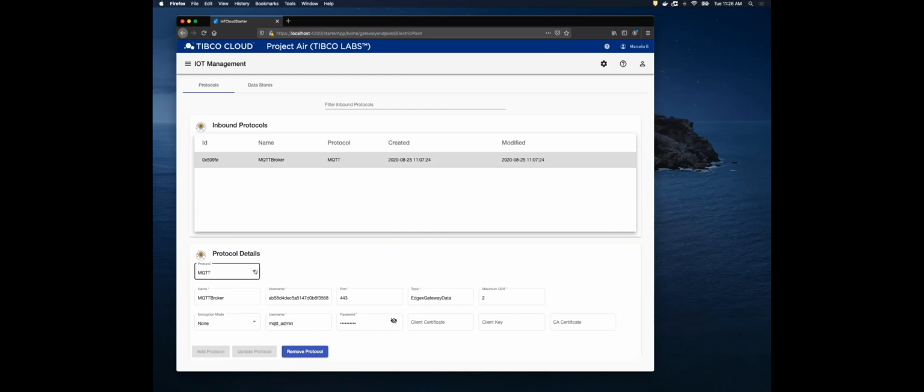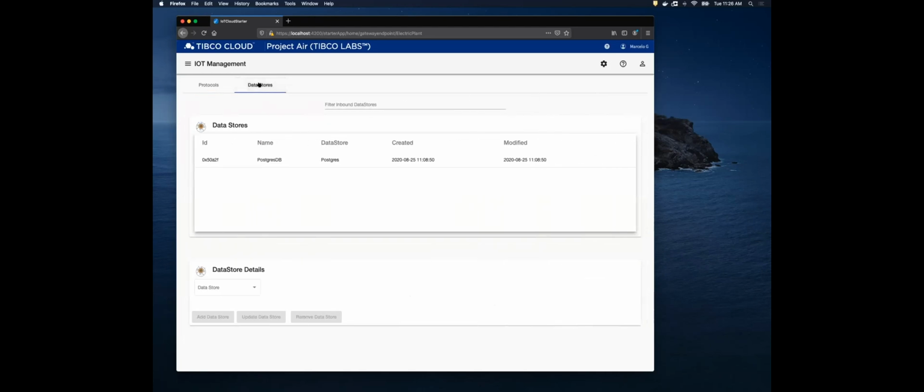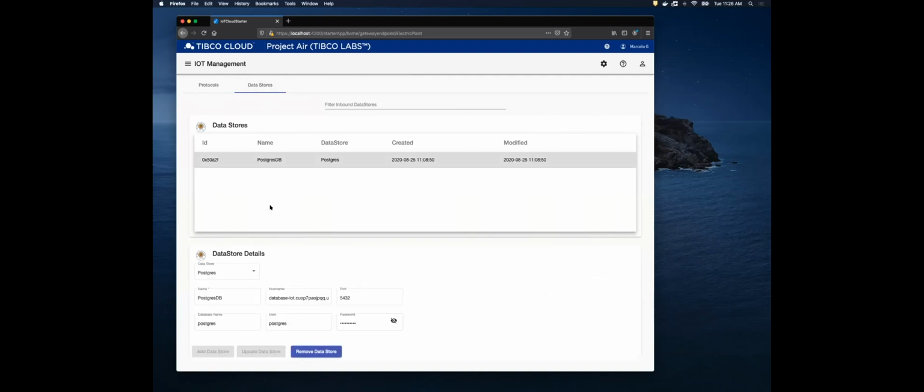Right now we support MQTT and Kafka. We also support Tibco Cloud Messaging, which is a proprietary messaging protocol, and we are going to support some other protocols in the future. Also on this page, you can configure different data stores where you want to save your data. In this case, I have pre-configured a Postgres database. Here you just enter the information on how you want to connect to that database. Again, we support several databases like Snowflake, Oracle, MySQL, Tibco GraphDB, Dgraph, and a few others. You can configure all of that before you start creating your pipelines.